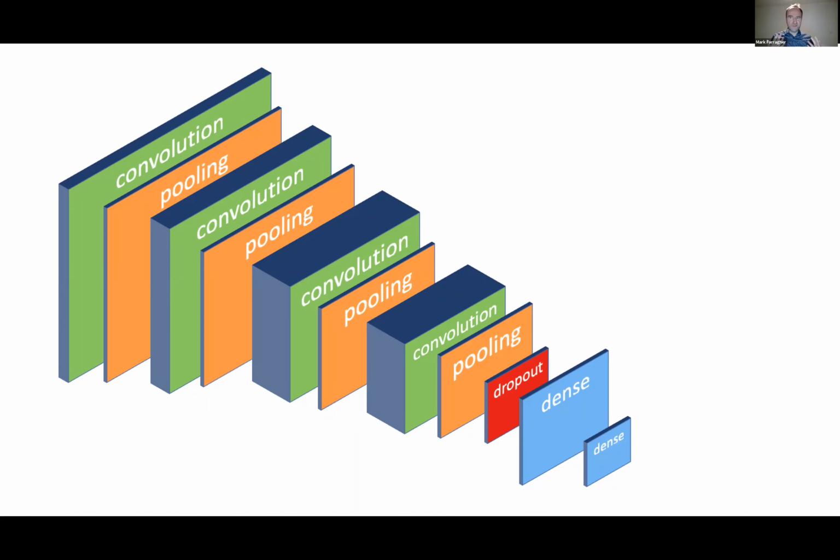A dense layer is specialized in doing this combination work, where it says, okay, triangular ears and a tiny nose and a calico fur pattern is a cat. If I see this and this and this and this, that means it's a cat. Those kinds of decisions, these blue dense layers are really good at doing that. So that's why in these visual neural networks, we always have these blue dense layers at the end to make sense of all the individual features that have been recognized in the image and condense that back into a few discrete outputs. So in my neural network, I'll have 150 by 150 inputs, one for every pixel. And on the output side, I have only 2 nodes, one for dog and one for cat.